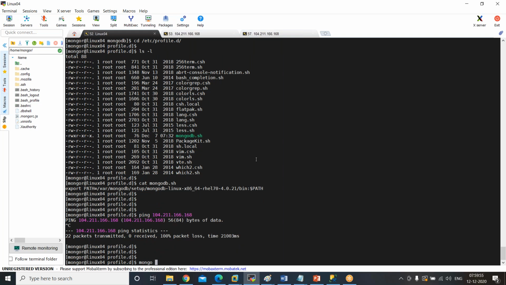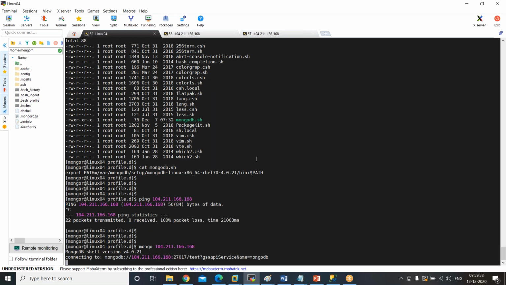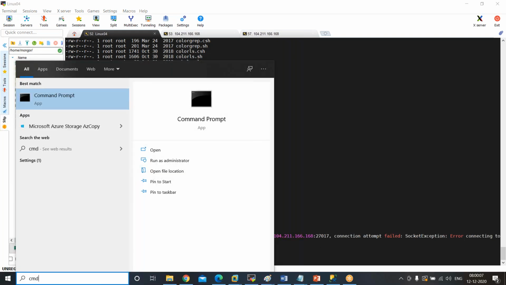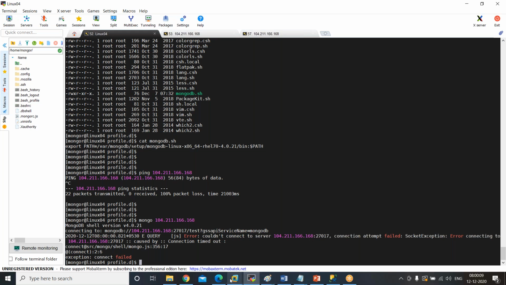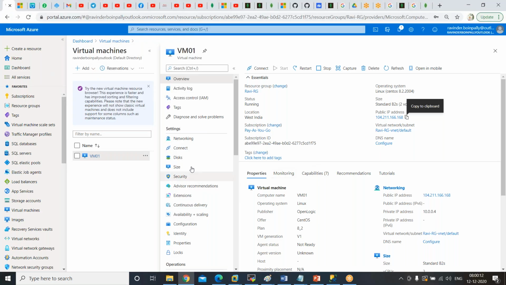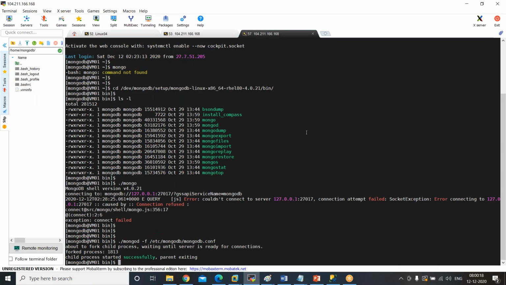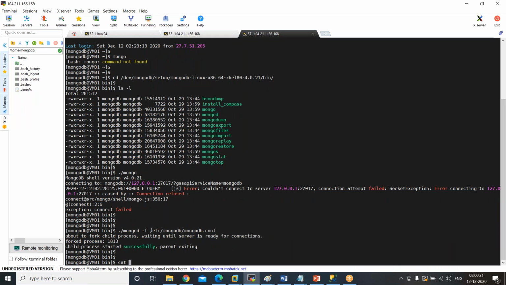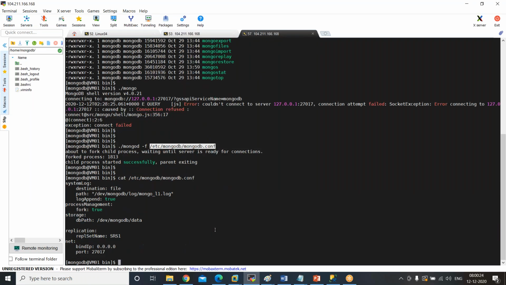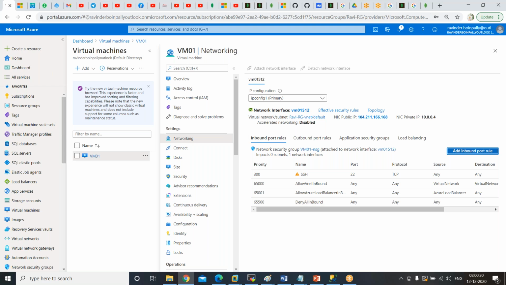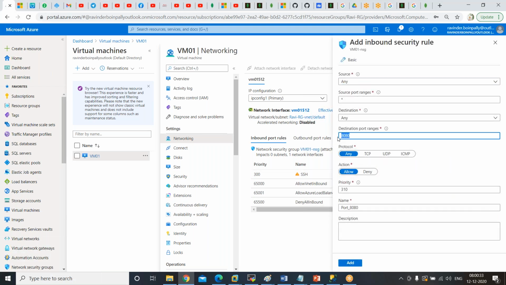But Mongo, this, let's see, is it connecting? It is not connecting. But from my shell, it won't connect because we did not enable the port 27017, the port we have used in the config. I had to open the port to make the communication. Okay, any to any, 27017.